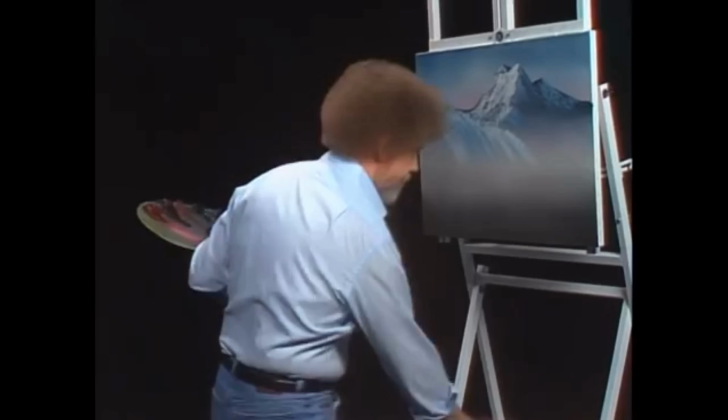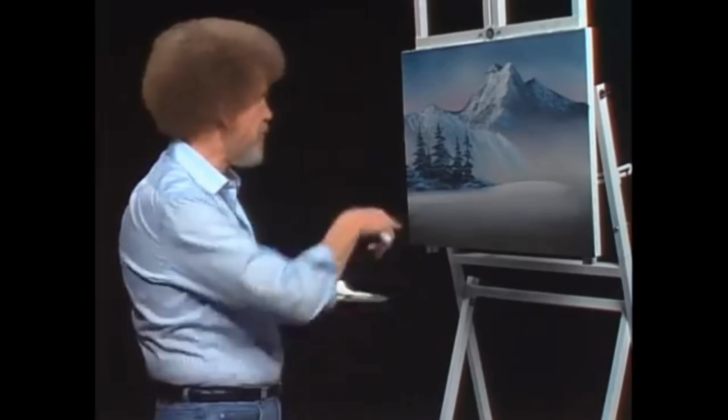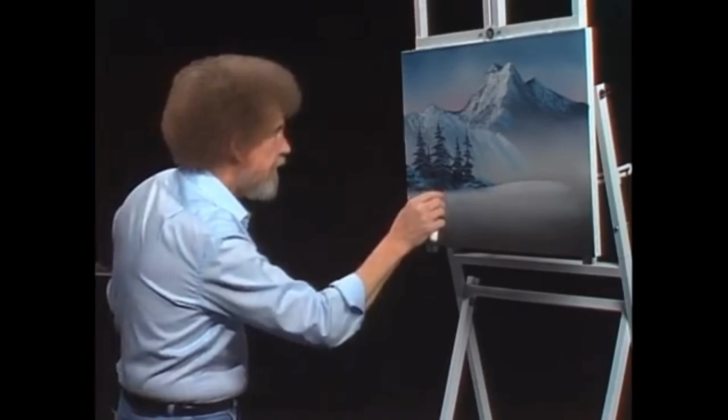There. We don't even know where that goes. Don't know that we even care. Pull that a little lower. Now, we got us a big mountain here. Let's have some fun. I think I want a house there. You know me. I always want to live in these scenes after I paint them. So I'm going to put a little cabin right there, little house.